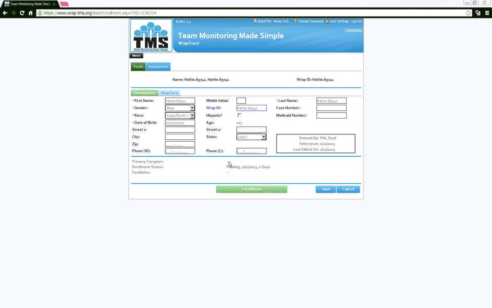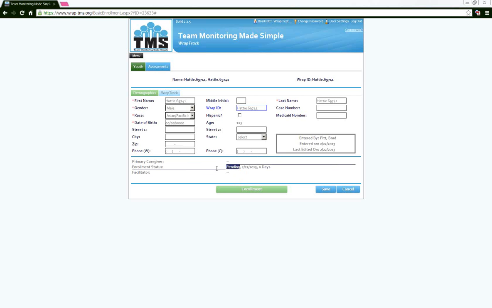Even though the facilitator name is on the caregiver form, it doesn't pull from that. It only pulls from the facilitator WIFI if you're wanting to get this data right here. So again, caregiver WIFI, facilitator WIFI, that's where that information comes from.